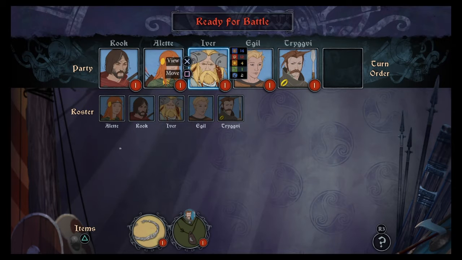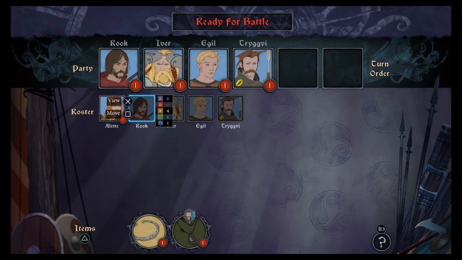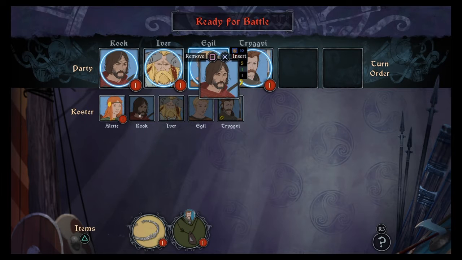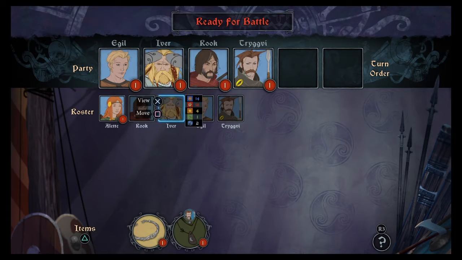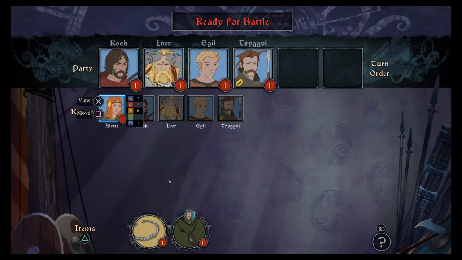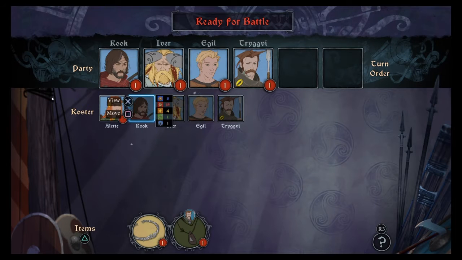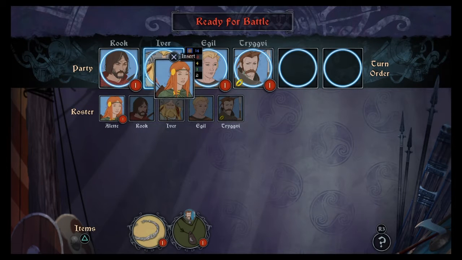So units, well, okay, makes sense. Alette, that's what her name is. I knew that. So let's have her. No. What the hell? Oh, for crying out loud! I've messed this up entirely. Right. Let's have her. No. I want Alette. There we go.